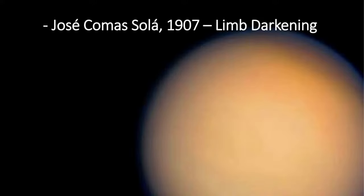Then in 1907, with better optics, better telescopes, it was noticed that Saturn has a quality called limb darkening. This is an edge effect that you would see in a body that has an atmosphere. As you're penetrating down further into the atmosphere, rather than going from deep space to solid surface, you see a gradation of intensities. And this was the first indication that Titan had an atmosphere. So that alone makes it unique among all other moons of the solar system.